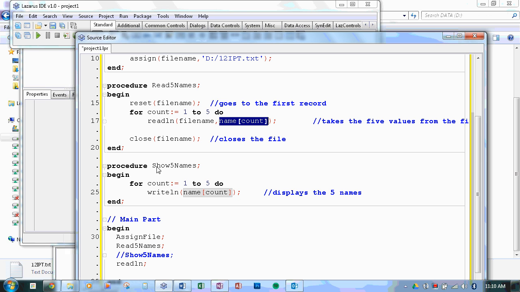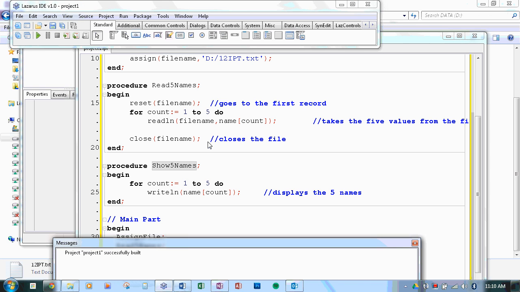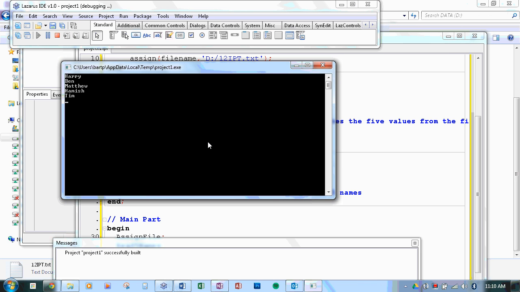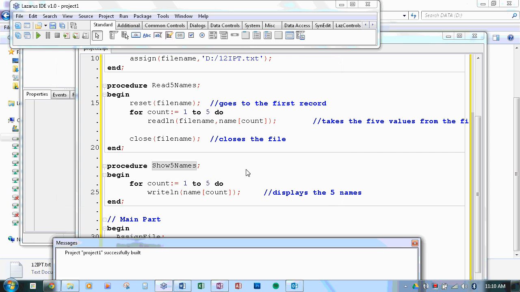Okay. When we want to show that stuff on the screen, it's simply a case of going here and saying, this is now stored in the memory. It's no longer reading from the file, so it sits in the RAM, if you know what RAM is. And it says, go and get me the name, and I want the first one, spit it out on the screen. Go and do the second name, the third name, the fourth name. So if we have a quick run of that, it should say it's successfully built, and then it goes and grabs those 5 names from there. Okay. Fairly simple. And again, I'll give you that code. You don't have to go and reinvent the wheel.